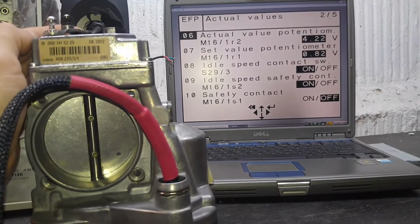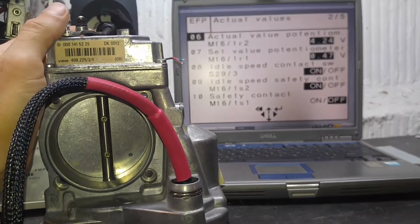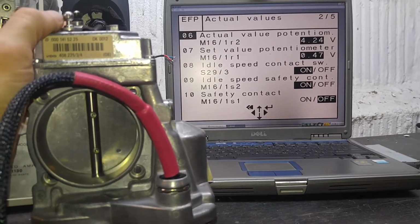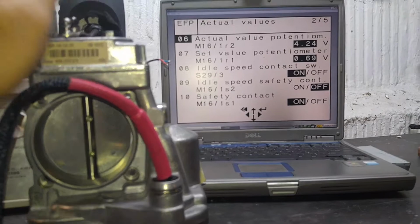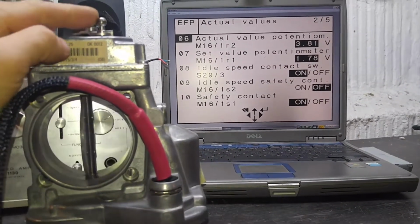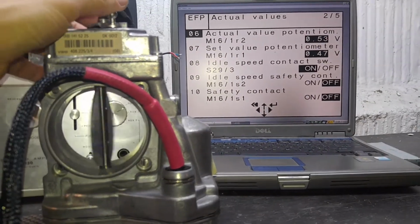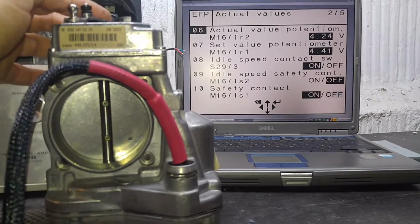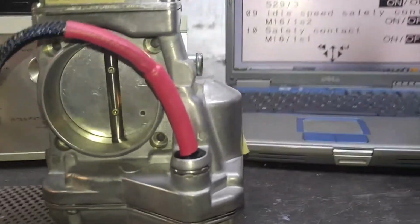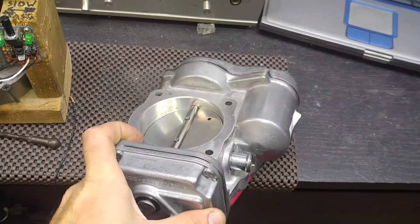So as you can see, when I move the throttle plate, the throttle linkage right here, readings follow. It's very important to have readings working properly. The voltages change, and they change just fine. So basically, I'm pretty much finished with this unit. This was just the first video after the complete rebuild and finishing the unit and bench testing. So right now, it is ready to go.